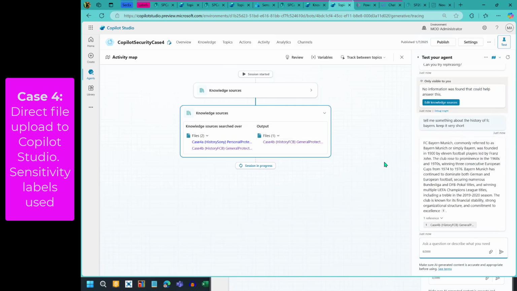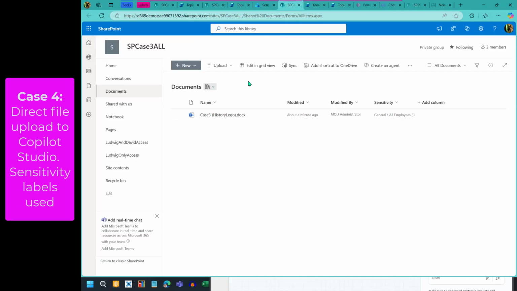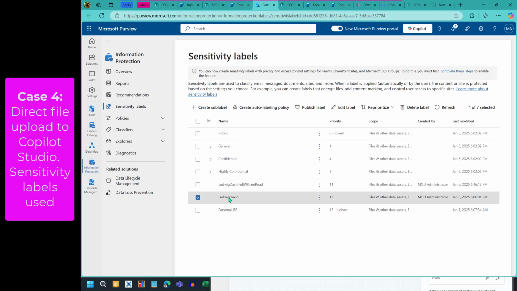So in summary, when it comes to these sensitivity labels, they're basically like a switch on and switch off access that you can enable to protect data that should be shown in the Copilot Studio or in any agent that you use, but it is not going that deep that it checks for the individual users that might have access to this. Okay, so that's the main points that I wanted to share. Let's go back to my PowerPoint for a short summary to give you an overview of what's possible and not.